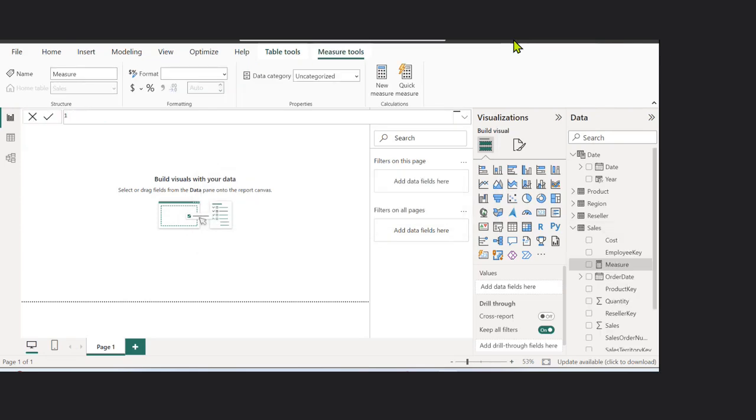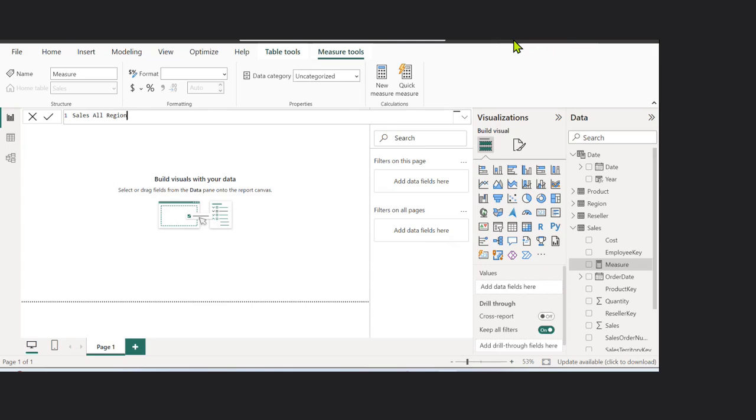For the new measure, suppose I have to find sales for all regions. I have to create that one, and I will give the name as Sales All Region.